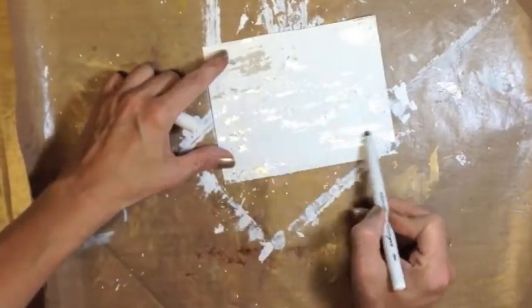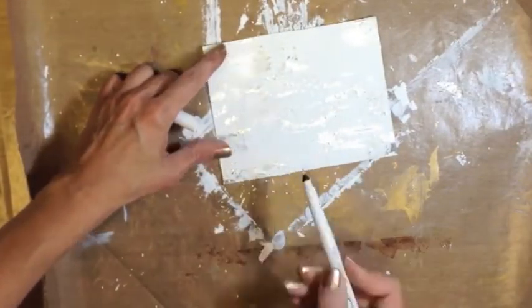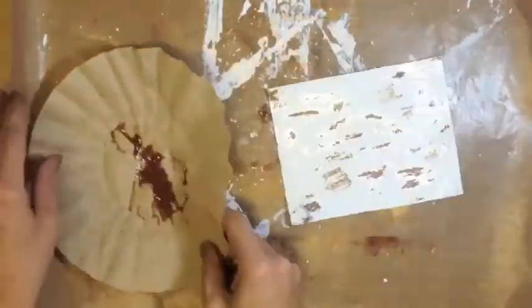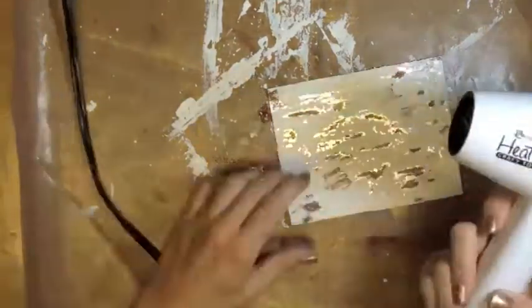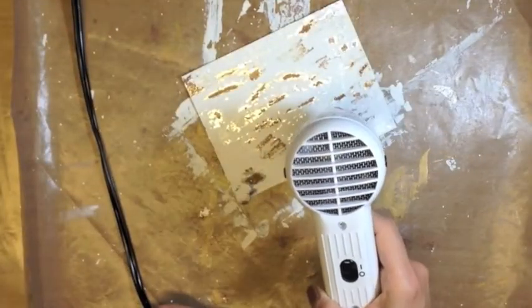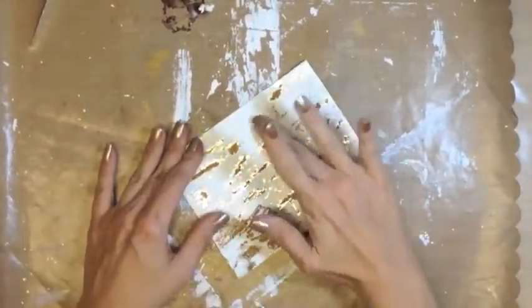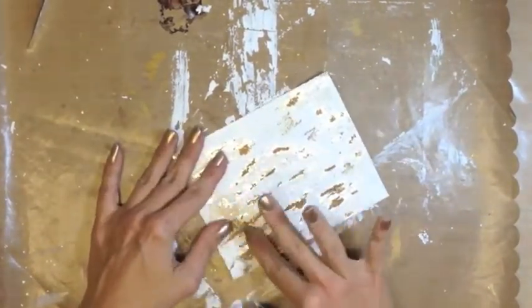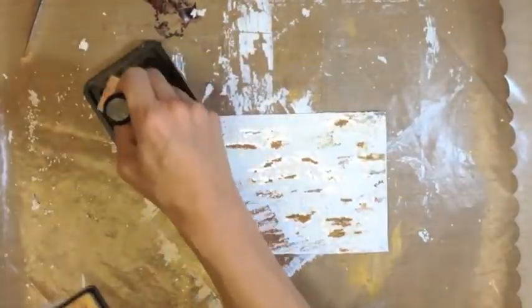Boy, this crackle worked great. Now we need to use our Ranger embossing pen to apply some vintage photo distress embossing powder. Once you heat it, it really adheres great to the metal. I had no idea that it would adhere so beautifully. Next, once you have melted it with the heated tool, you'll need to rub over it once it's cooled to get the little distressing granules off.